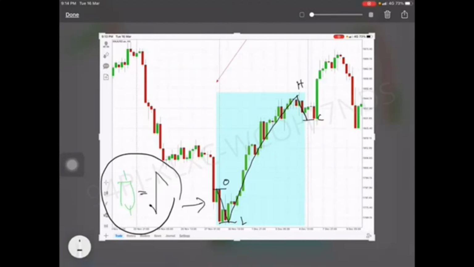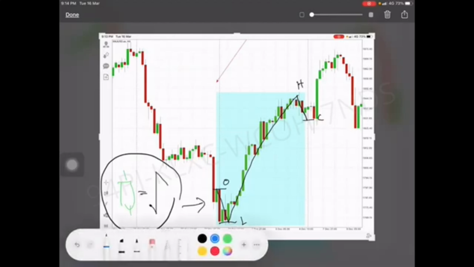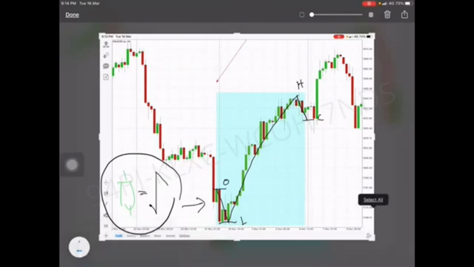Okay, so what I can conclude is that at the start of the week, if it goes down, most probably for the rest of the week it's going to go up. Then at the end of the week, maybe around Friday or Thursday, it's going to reverse. That's what happens every week, but you just have to find the point of reversal. Is that clear to you?